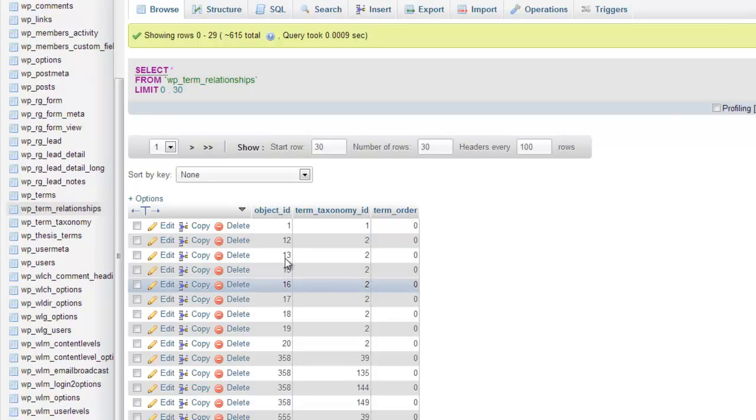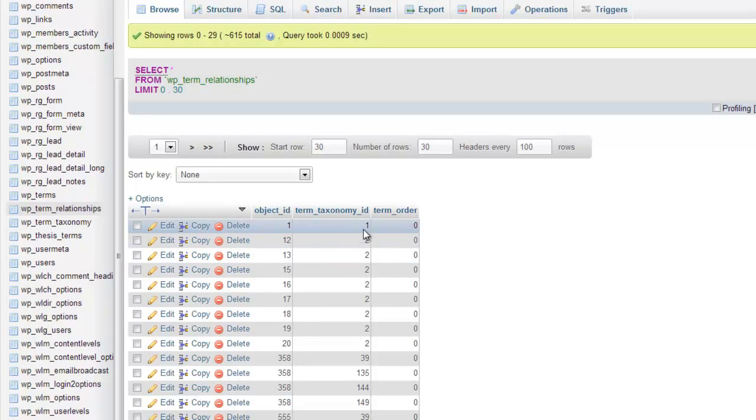So again, you have your object ID, and then you have essentially term taxonomy. Think of it as like a category. So you have your category ID. So post 1 is attached to category 1. That's essentially what this database is doing. It's really just creating a connection between the two.